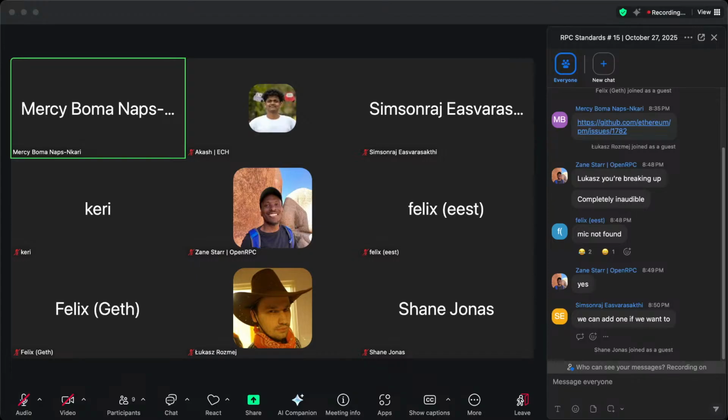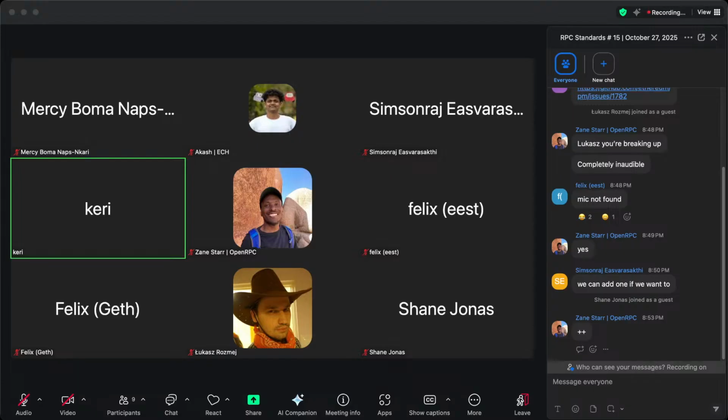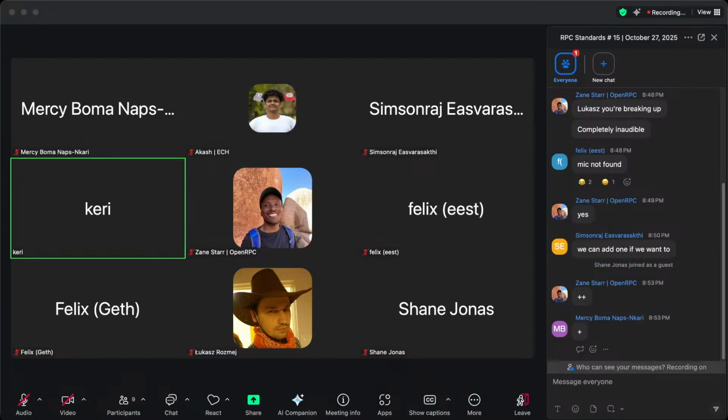Kira, I think you're next on the agenda about execution API versioning. Yeah, so this actually segues into what I've been thinking about a lot, which is that we should version execution APIs so that clients aren't trying to hit a moving target. In an ideal world, we'd get all the eth_simulate V1 tests passing before we tag execution APIs. But in lieu of that, I think we can tag it.